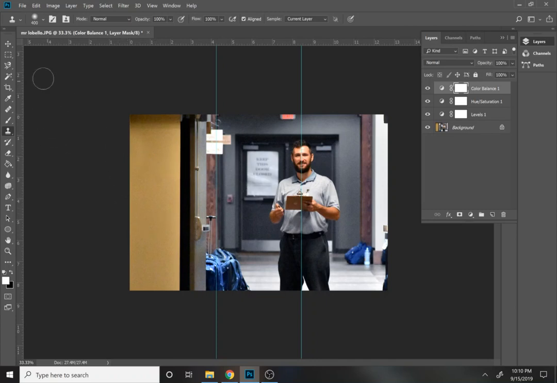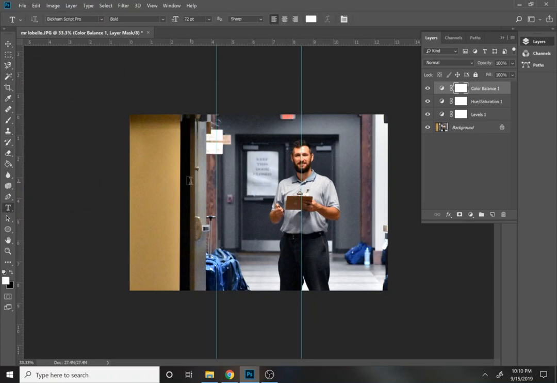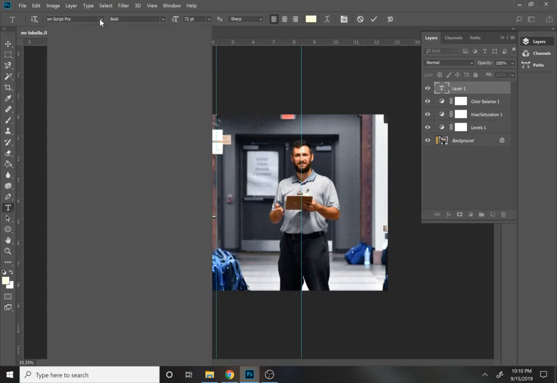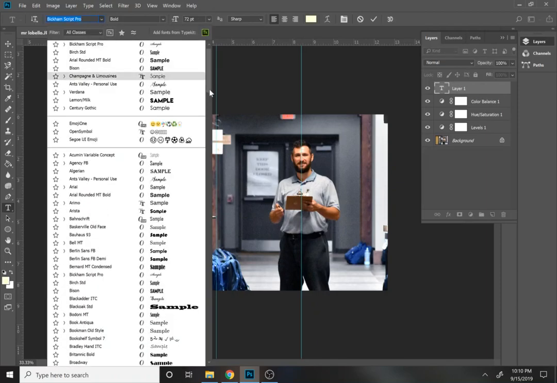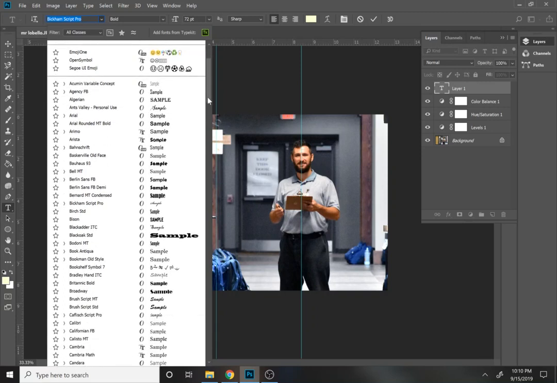Okay, so I'm going to get my text tool here. Now there's a couple different ways you can use your text tool. If I just click once, I'm going to do this number here. I'm going to click once, and I'm going to find what's called a sans serif font. Sans serif fonts essentially are any font that don't have the stems on the side. So Arial is a sans serif font. Calibri is a sans serif font. The famous Helvetica font is sans serif.